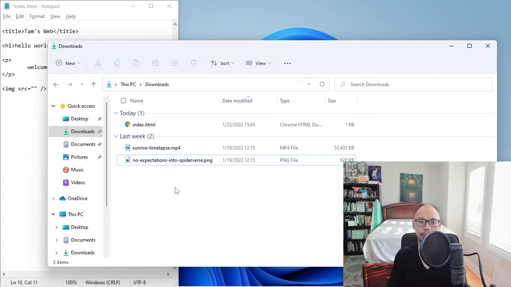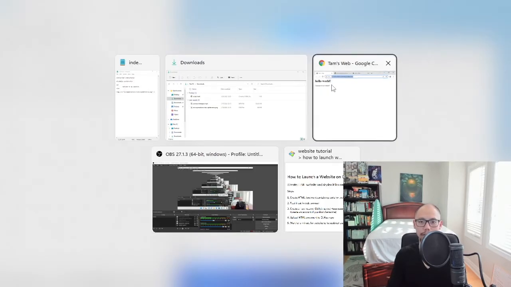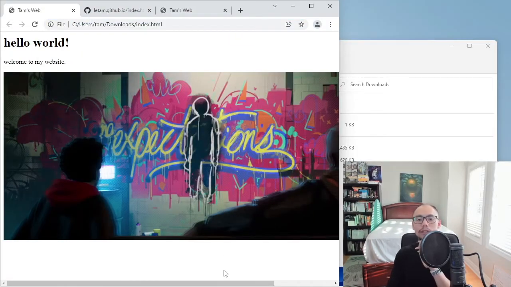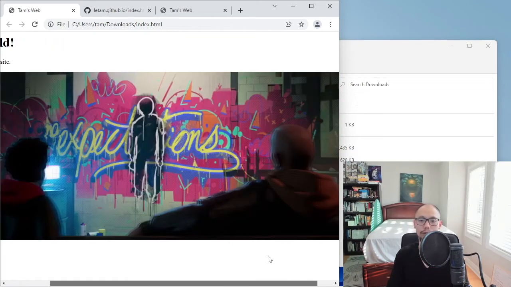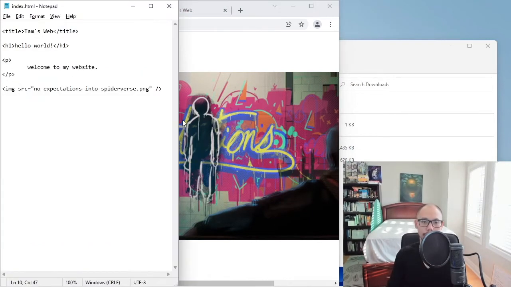I'm just gonna select everything, and then copy and paste, save it, go back to my browser, refresh. You'll see that there's an image now, but it's large. It's overflowing the whole page. So we're gonna add some CSS to format the appearance of this image.